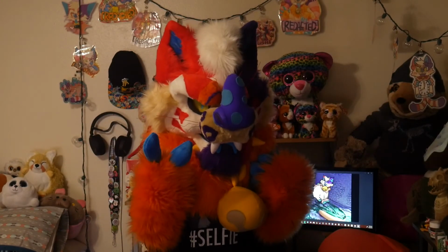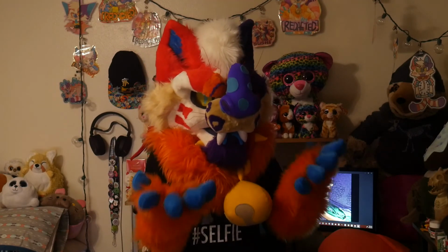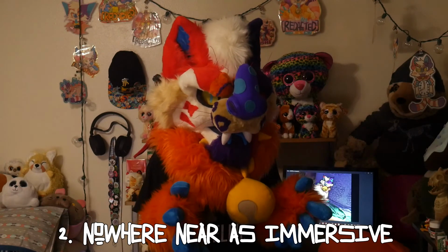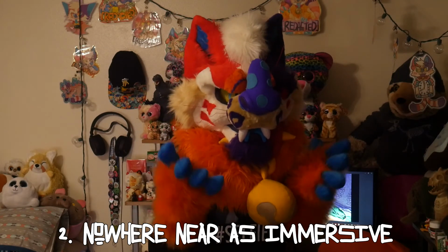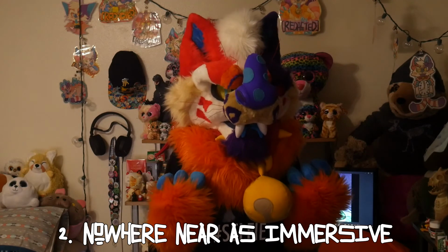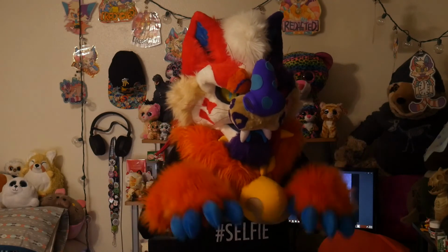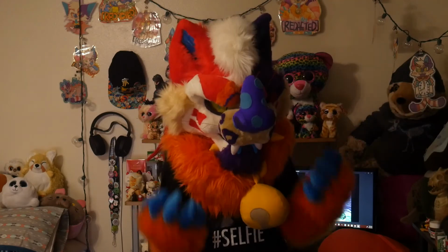The second one, on that same note, I feel like while you do have the fashion sense and stuff like that where you can compensate, it's nowhere near as immersive. When I'm like this, I kind of feel in character, but when I'm in the entire suit, that's when I feel like the entire thing comes on. So it's hard to feel as immersed when you're only partially covered rather than fully covered.